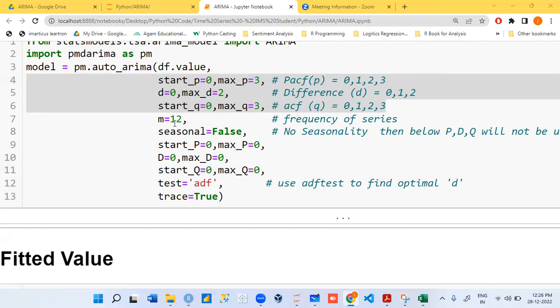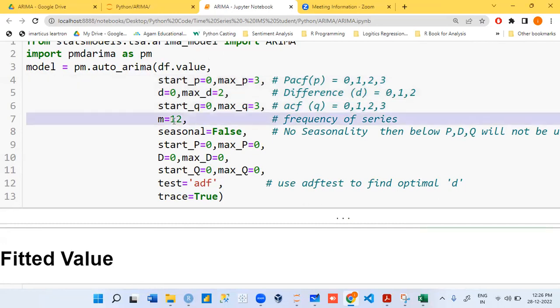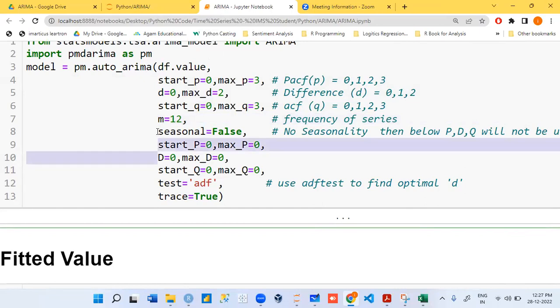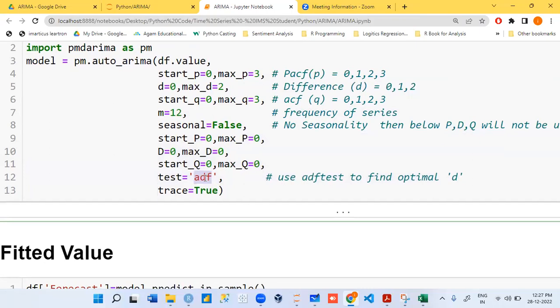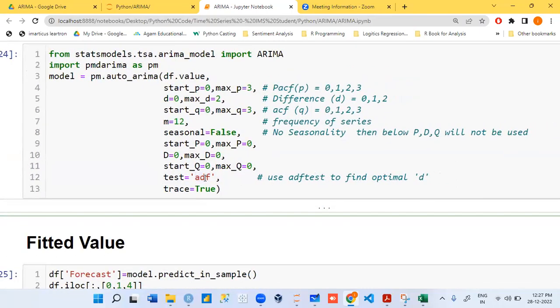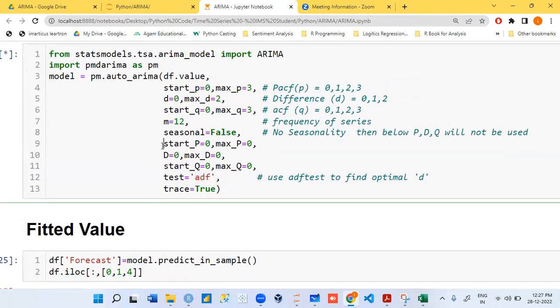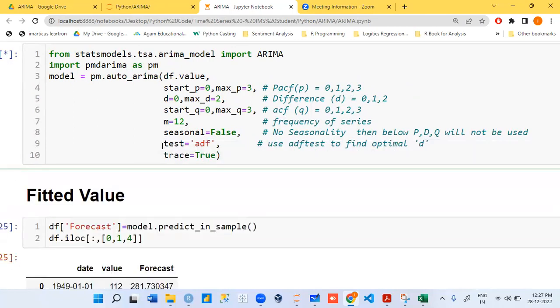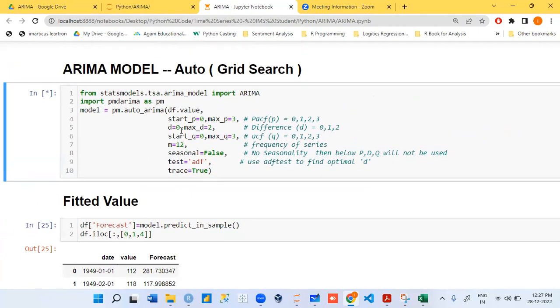Okay, the M=12 means here we are working on monthly data. Seasonal false means this has to be false for me. So do the ADF test and track the output. Let me run this. If you do not write this it is also fine, guys. Here I have written it for my safety.